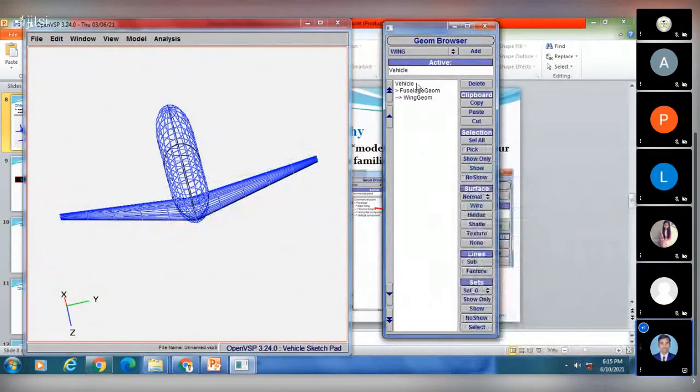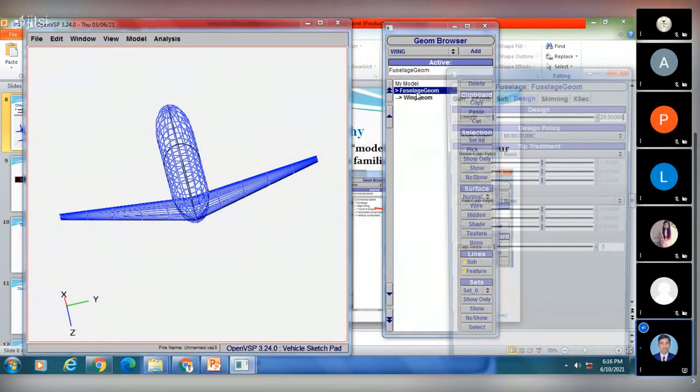After this, the hierarchy is what we have here. So I have added the fuselage, and here is the vehicle name. Suppose you want to give that vehicle the name my model, you can type that name and enter. See here, the name got changed.